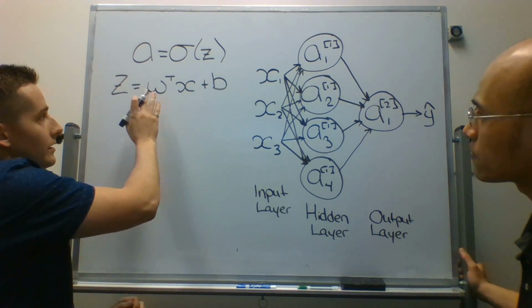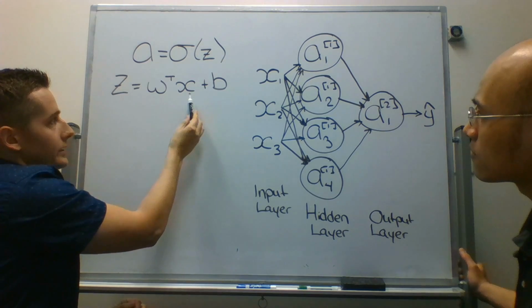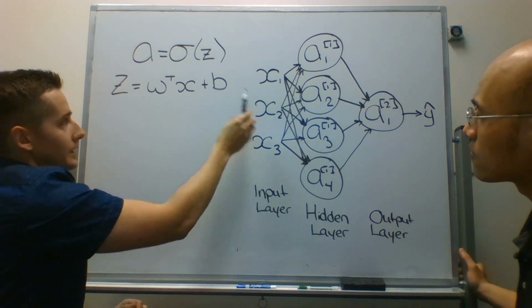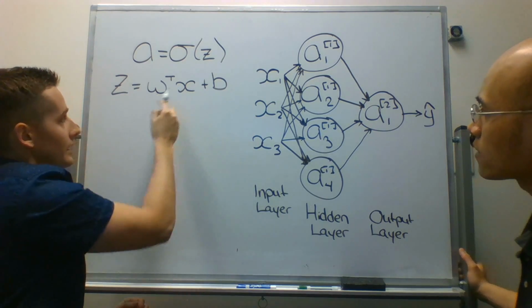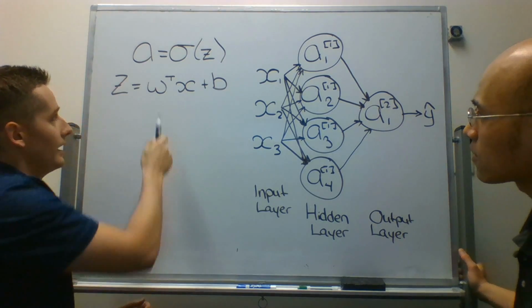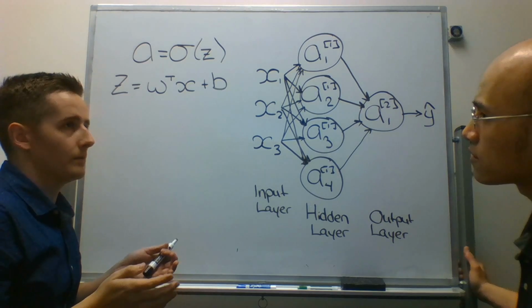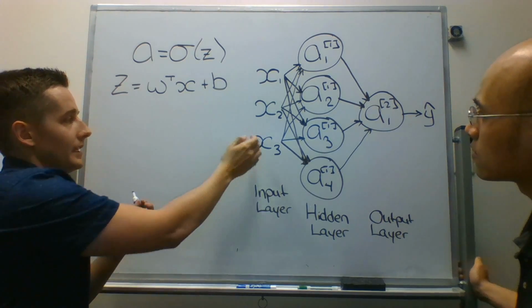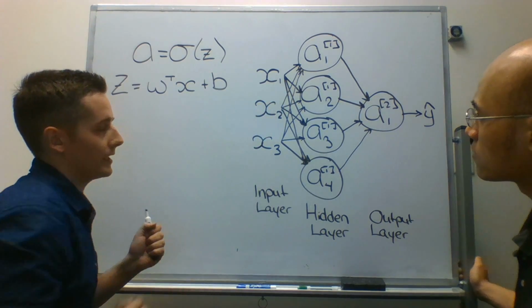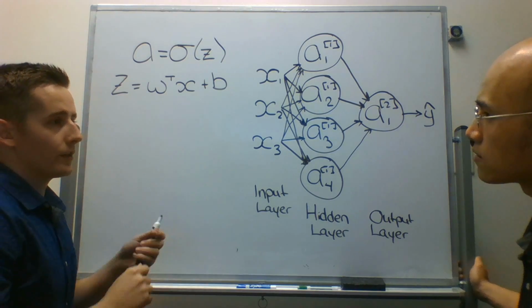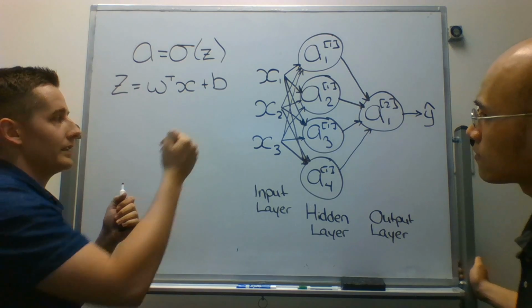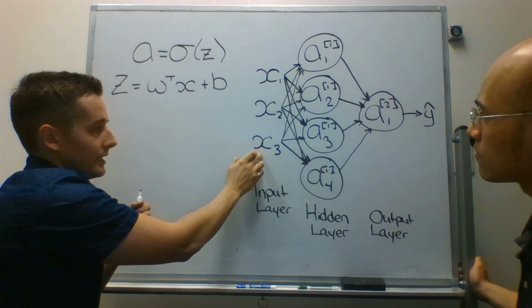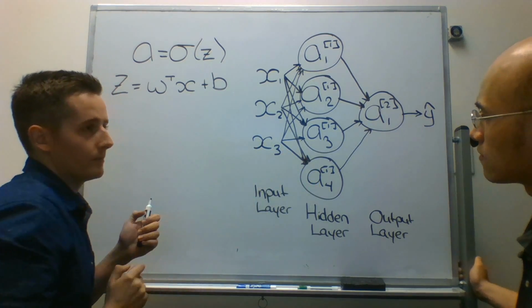Right, okay. So right now I don't have a subscript on x because this x is a vector that represents each one of these x's. So this will be 3 x's. And the weights, there is a weight term that is applied to every single individual x. So when you said over here there are 12 connections, there are actually 12 separate weight variables that will each be applied to each individual x at each individual node.